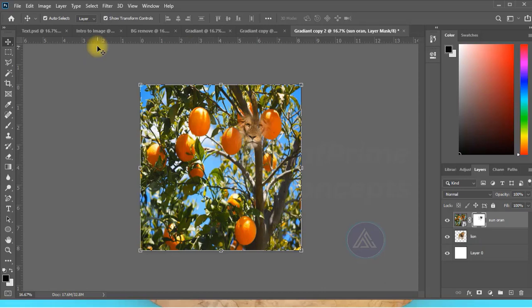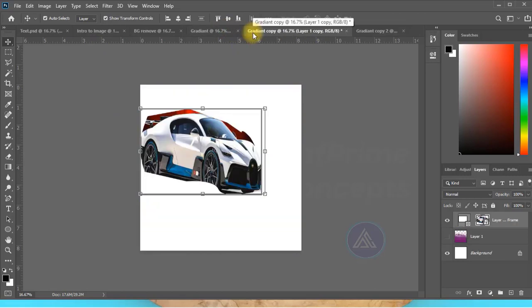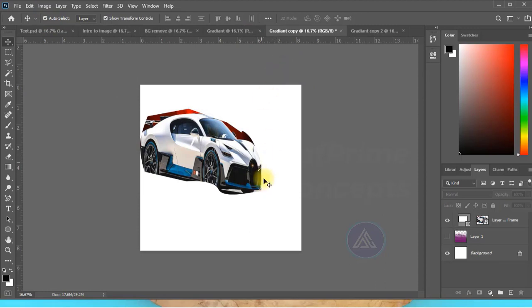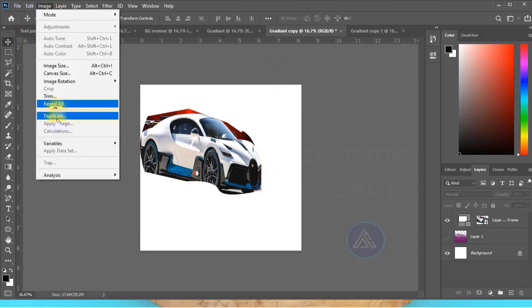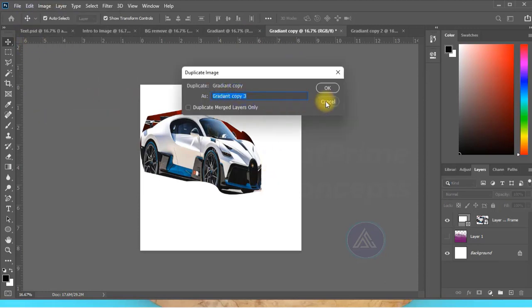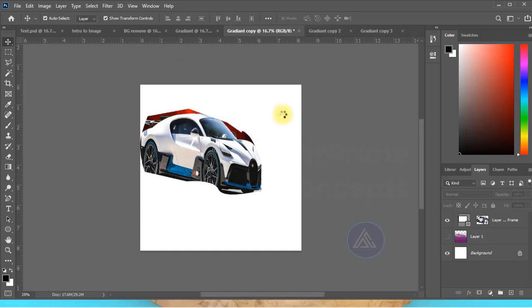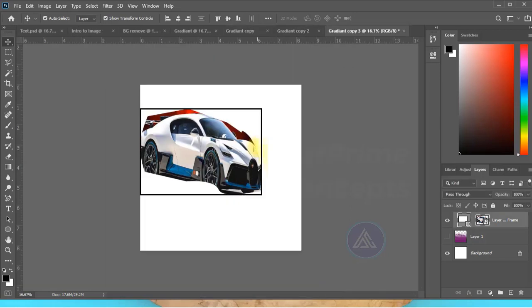Good. So now that we are done like this, let me also give you another shortcut. Let's assume that you have been designing an A5 flyer and then you just want to modify a few of them and make use of the same flyer. Just go to image. When that working space is there, go to image. Come here and say duplicate. You give it a name. So all that you have to do is change the images and other things and you are good to go.